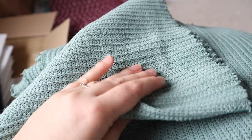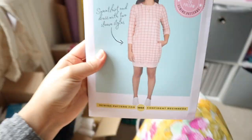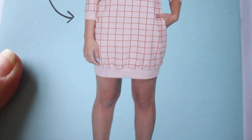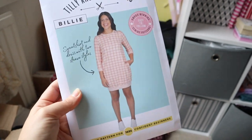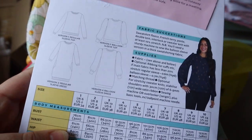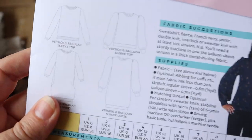So this is what we're making today — the Bertha cardigan. It's a really quick, simple make you can get done in a day if you want to sew in one session. I also purchased the Billy pattern from Tilly and the Buttons, which is a lovely jumper dress I'm hoping to make in that Grazier heart fabric. I'm just waiting to get some ribbing for the edges before I start.